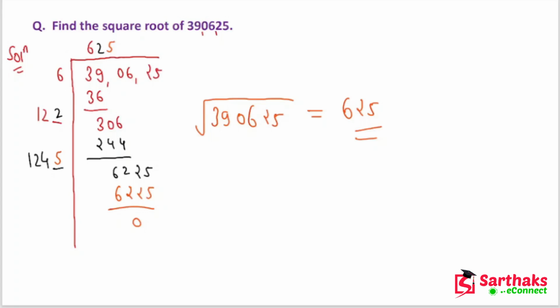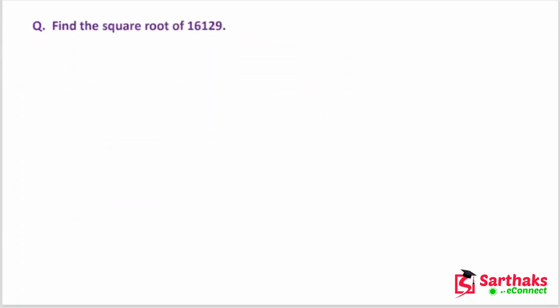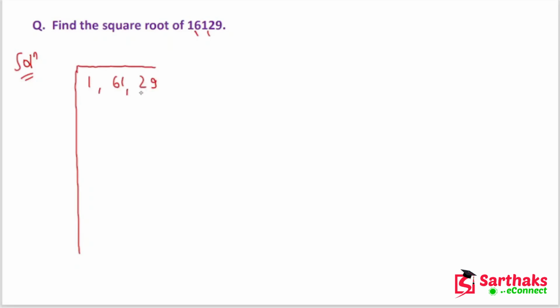Now let us talk about one more question so that you can actually master the method which we have just discussed. So now it says find the square root of 16129. Okay, so let us find out. Now you can see there are only 5 digits. So if you start making pairs, 29 would be a pair, 61 would be a pair, but 1 would be left alone. So that is why I was talking about, when I was writing the steps, that it might happen that there is a single digit in the first period. Okay, it might happen, and there is no problem. Again, the periods are 3 only. So this single digit will also be counted as a period. So again the square root would be of 3 digits.